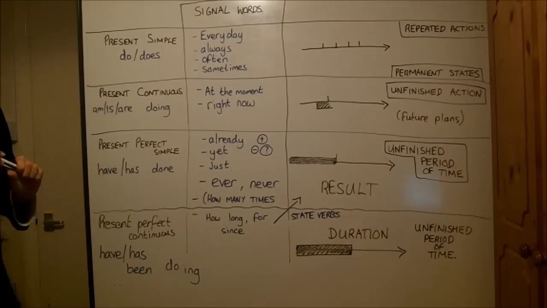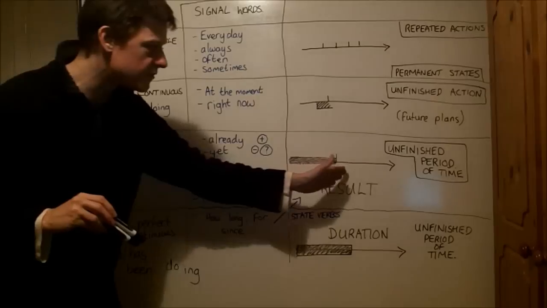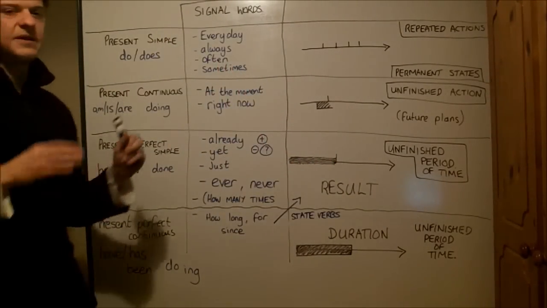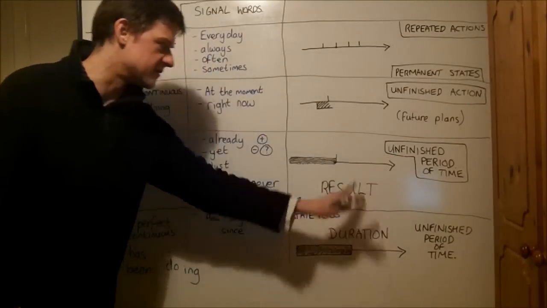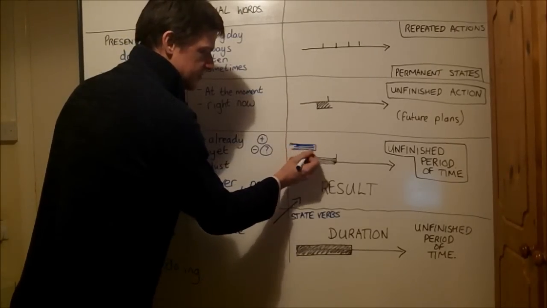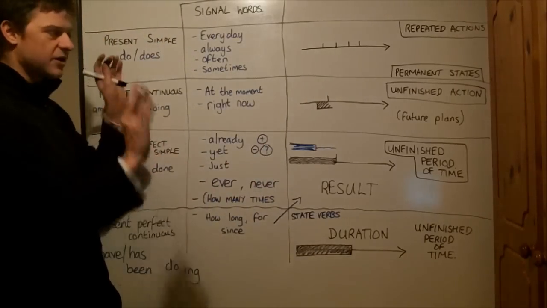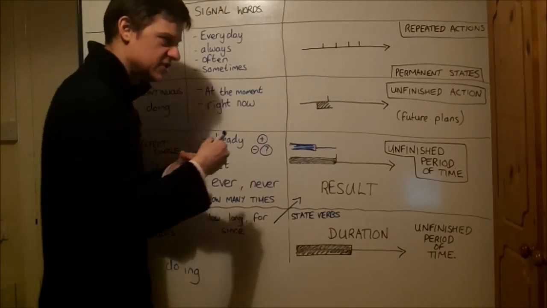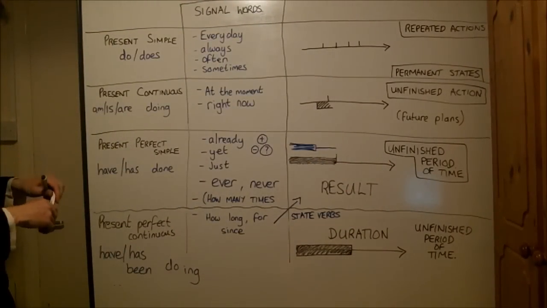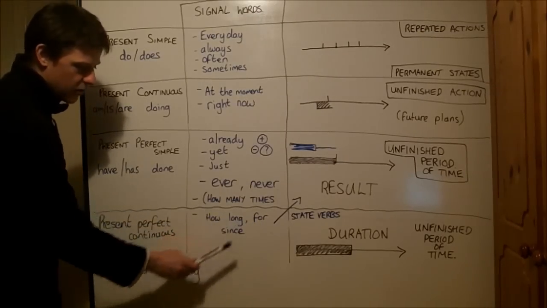We say in English, I have been married. That's passive with present perfect simple. I have been married for 5 years. Now that's only present perfect if you're still married. If the period of 5 years is a finished period of time, and it finished, say, 2 years ago, you were married for 5 years but then it stopped and you got divorced and you stayed single for 2 years, then we would say I was married. We would use past simple, which isn't here because it's a finished period. But for unfinished periods of time, you must use this present perfect simple. So certain signal words to remember are for, since, and how long.